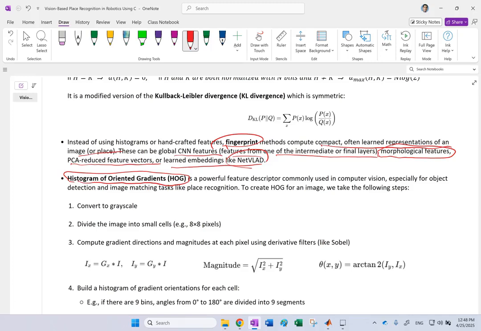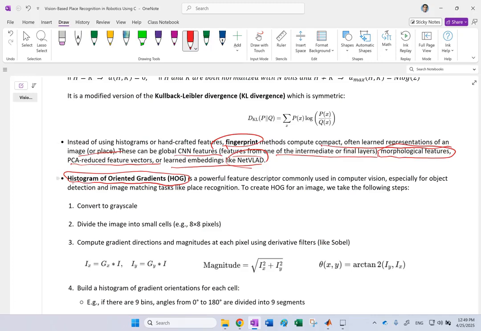And again, the reason I picked this is because you can use morphological features, you can use edges, and this is similar to those. At the same time, since I have not covered HOG anywhere on my computer vision playlist, I want to explain this and show how to use it for place recognition. So how would you create the histogram of oriented gradients? Why do you call it like that? And how would you use it?